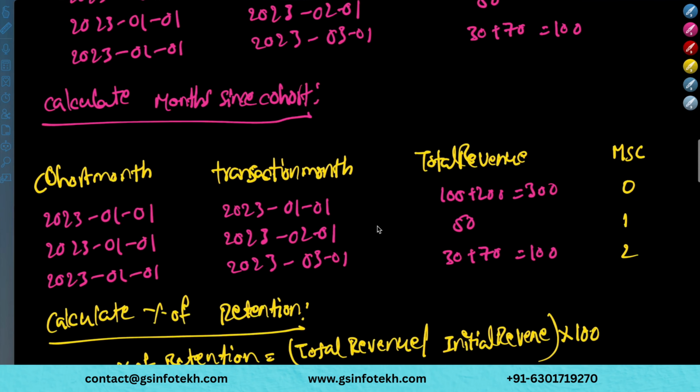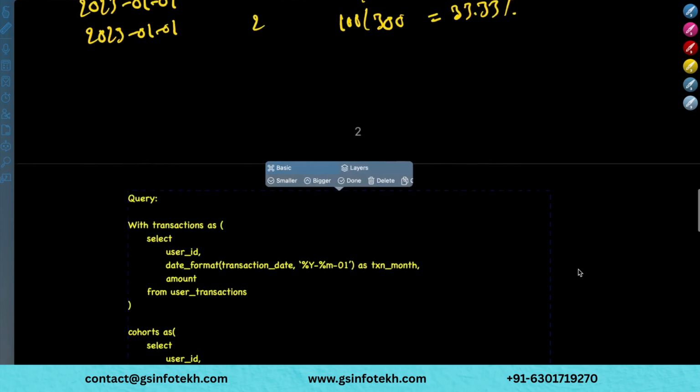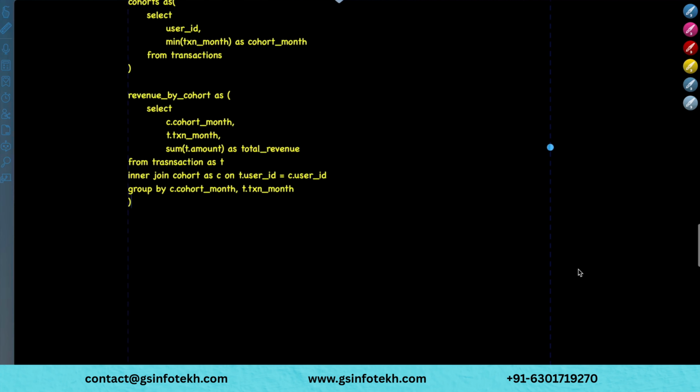Now we have to find the initial revenue point. So we need to find out the initial revenue, and then you will also need to find out the month since start. Right? These are the two things you are pending. We can find the month since cohort as an initial thing, or we can also do the initial revenue. So we can do the initial revenue because that is easier.